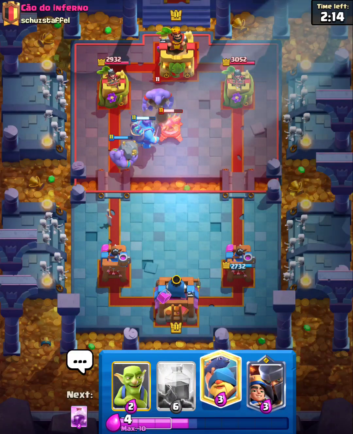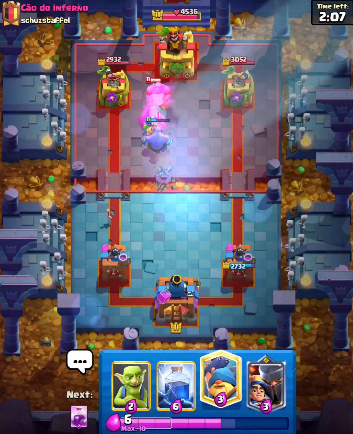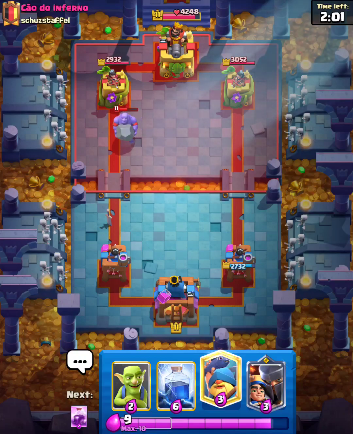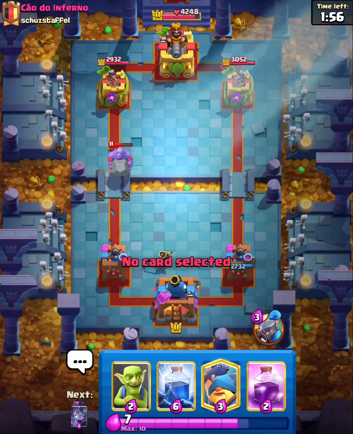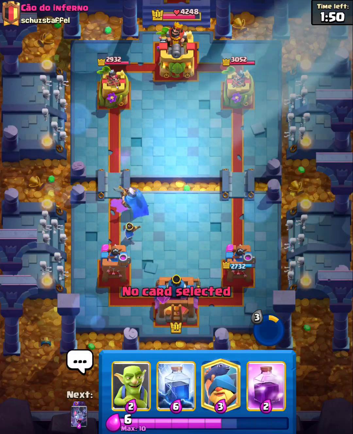Okay, a bowler and the firecracker. Oh, a NATO. Now, this is the worst matchup that is imaginable out there. I love this game. Yeah, they're just giving me these matchups because I won 12 wins right before the game. It's fine. It's bad, but it's fine.